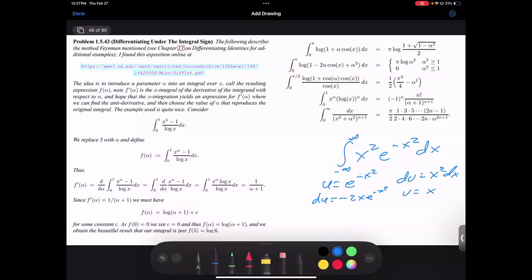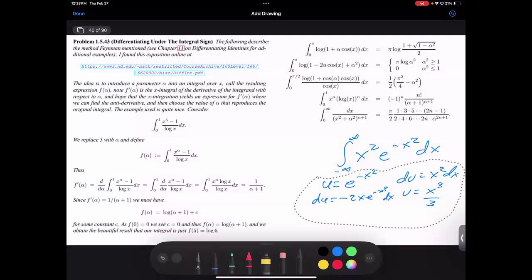Maybe things will work out, but what's the concern here? Sorry, why did we lose the degree of x? Oh, sorry. You're right, sorry. dv was x squared, sorry. This should be x cubed over 3. Sorry. And so when it goes together, now we have something like x to the 4th. Even worse.